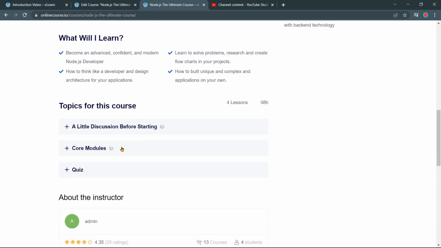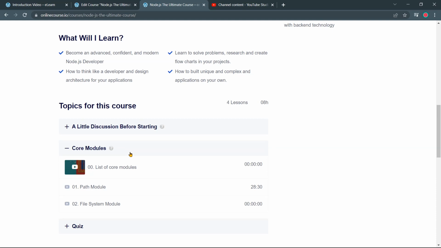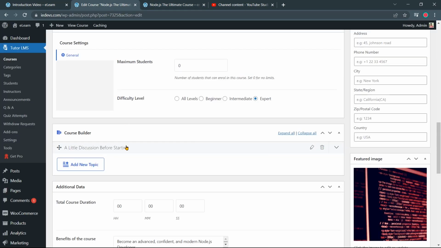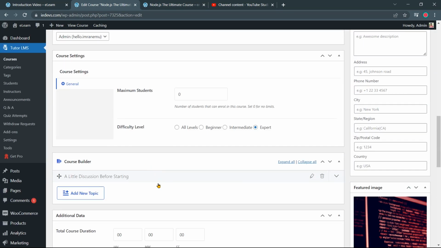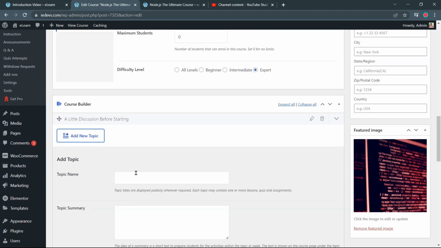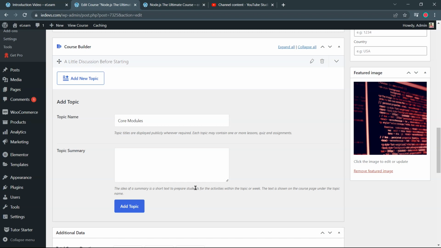Next, I will create this second lesson. I will copy this from here and get back and create a new topic by clicking on this button. Then paste it under topic name. I will keep the topic summary empty this time.